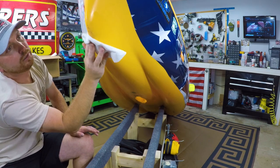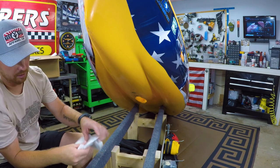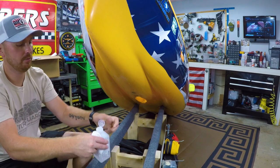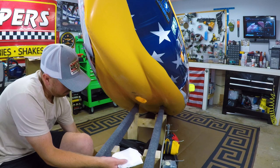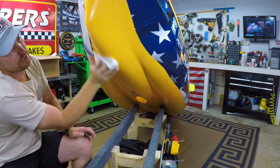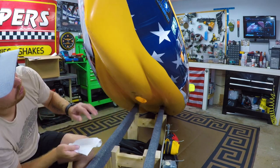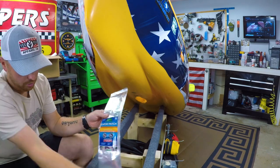This will dry it out really good. It'll clean it up. You might want to wipe it once or twice until you make sure you're not coming back with anything left on your paper towel or rag or whatever you're using. And whatever you do use, just make sure that it's not got a lot of lint on it that's just gonna contaminate your patch. Like, I'm good. It's coming back really clean. I'm not gonna touch it anymore. Now, let's open this up.